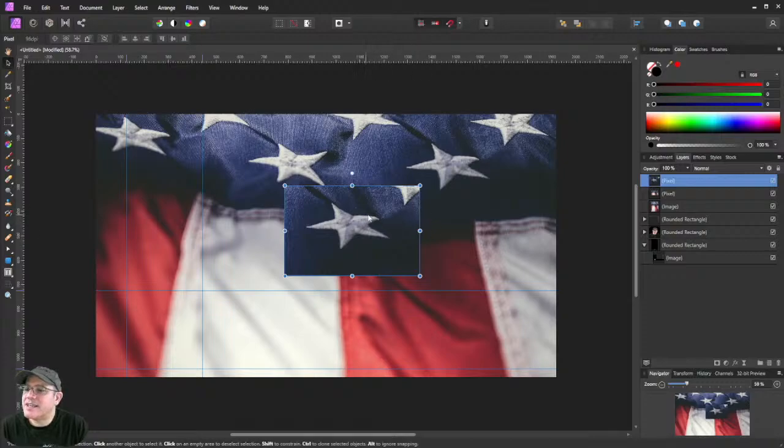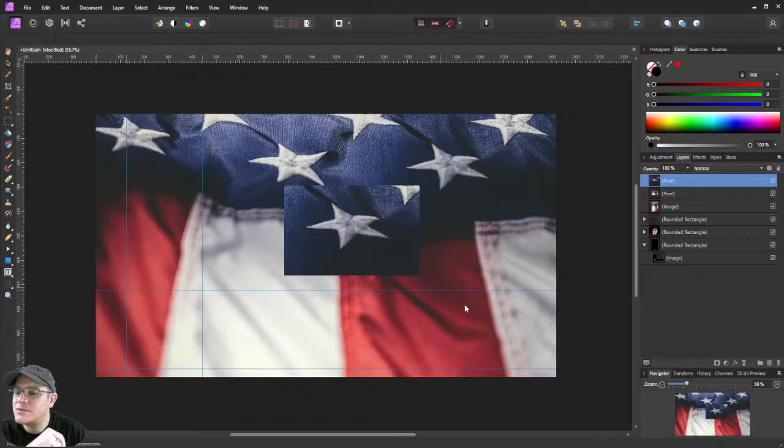For example, I can select this, and I go to filters, and then I choose sharpen or colors. Whatever. Let's do this one. Exposure.